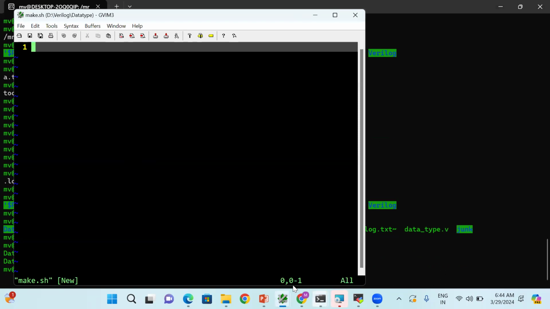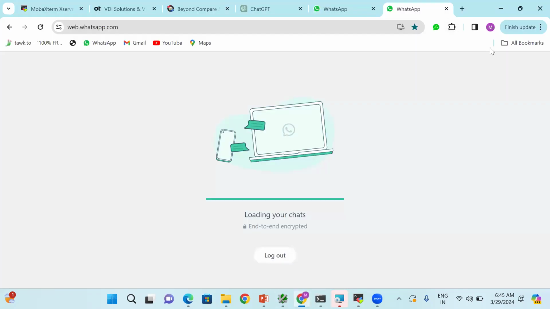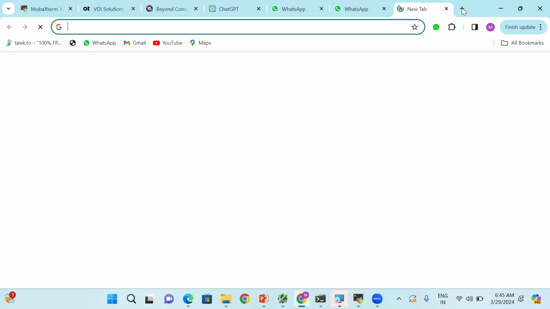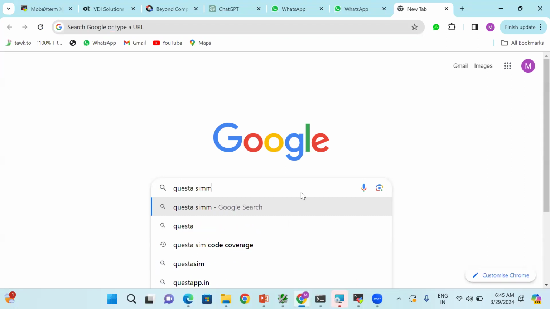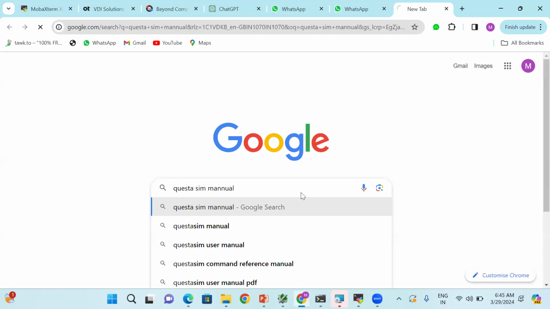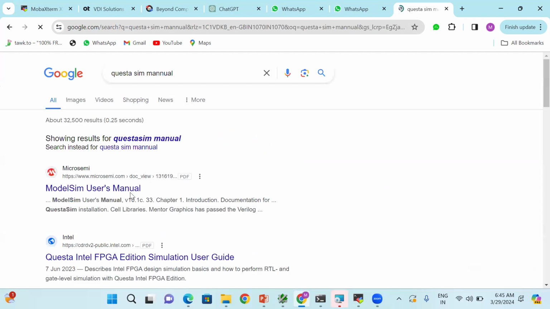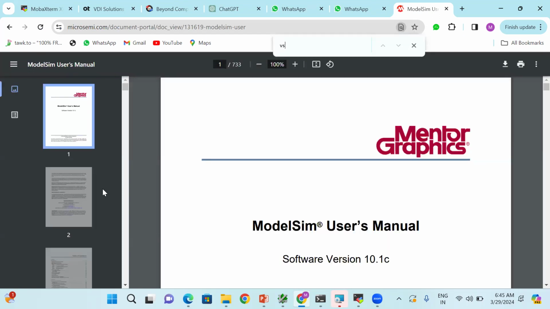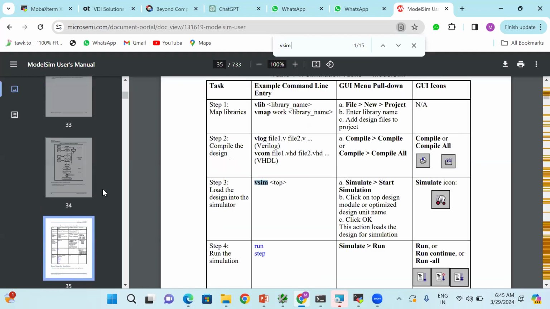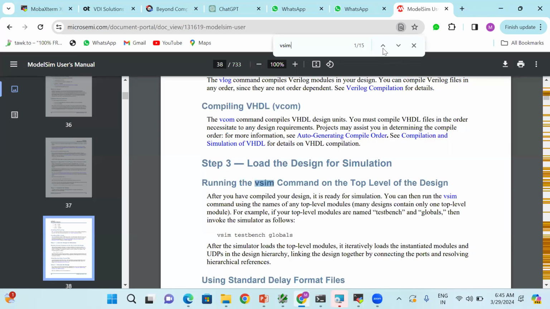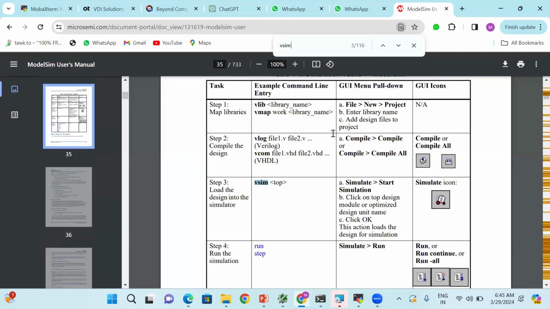Now here you need to pass some commands. What are the commands you need to pass? Let me download the question manual. Can you people see here?